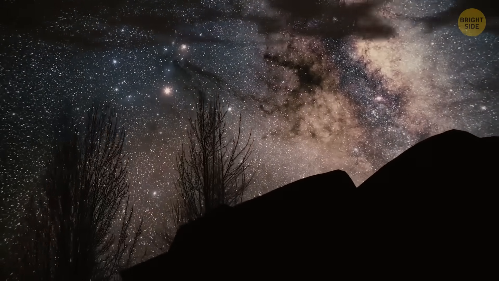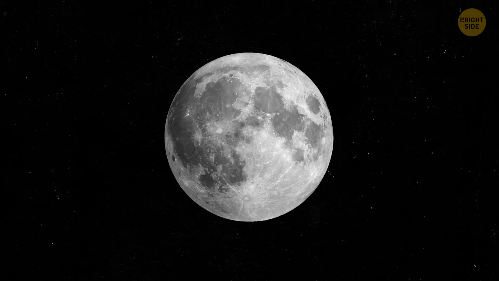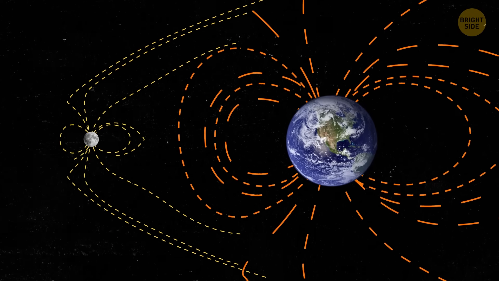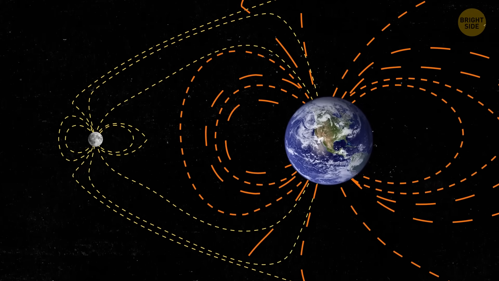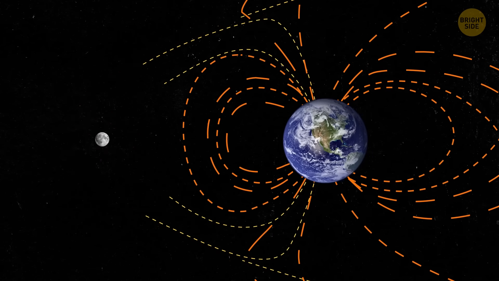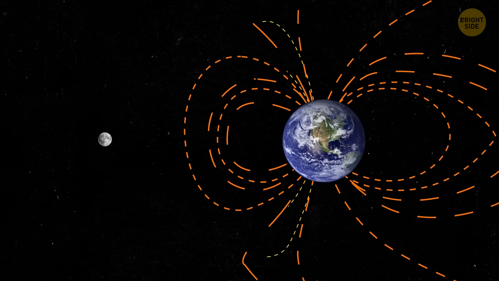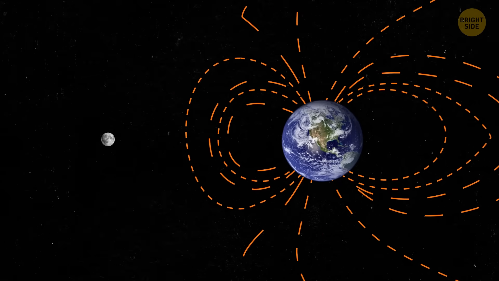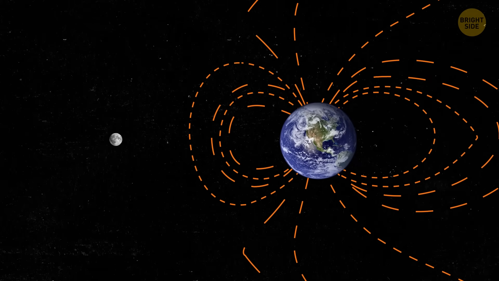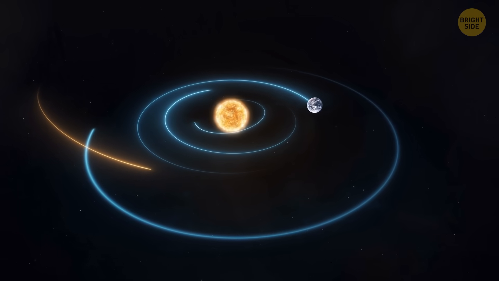There's another mystery scientists have been trying to solve – what caused the moon's magnetic field to weaken and nearly disappear over time? It seems that now that we know about the iron core and the global mantle overturn, we might get some more answers about the moon's magnetic field. Knowing what the inner core is like can help us better understand the moon's history as well as the history of our entire solar system.